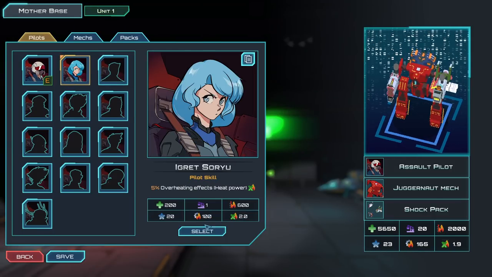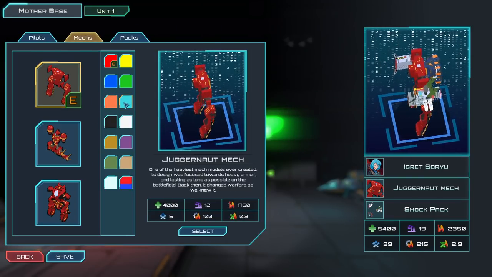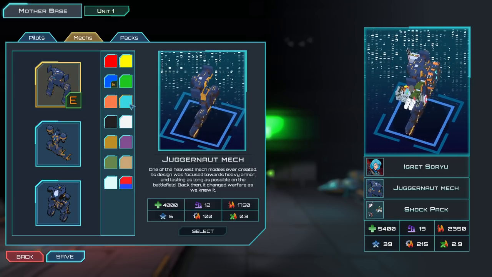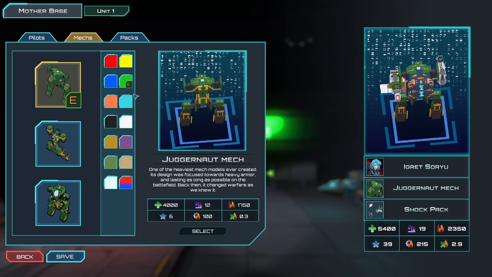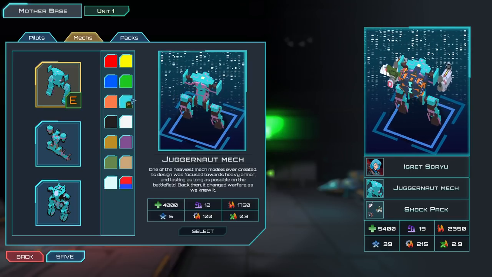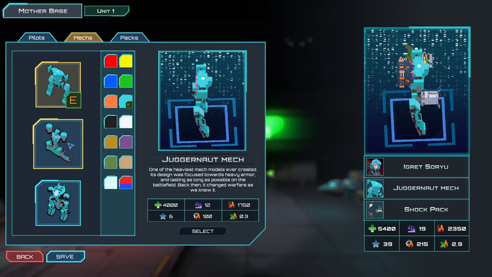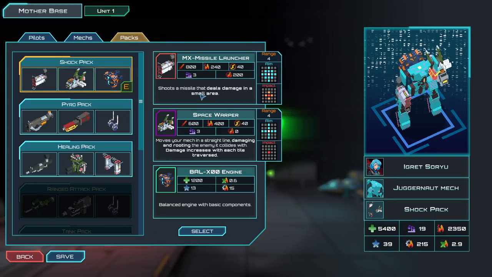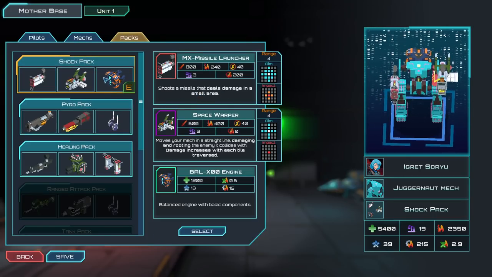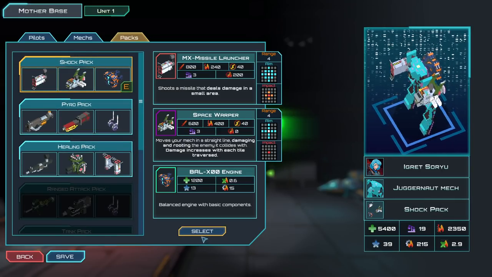Customize. I do want you. Yes. Mech. Let's put you in one that matches your dang hair. Because I feel like it has to be this one, right? That will help me remember. I know it's silly, but that will help me remember which one is her. We'll start with the shock pack. We only have these packs available from the beginning, so we'll do the same deal.